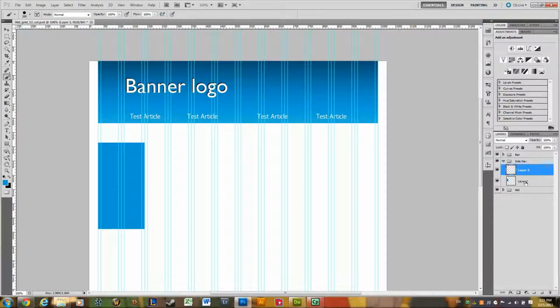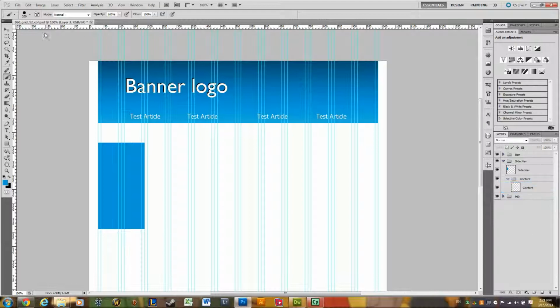We'll go ahead and label these 2. This can be the side navigation, and this other layer we're actually going to make another group. We'll make that content. Okay, put layer 3 into the content panel, and we can label that content.